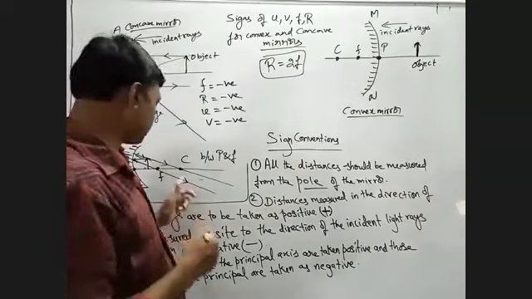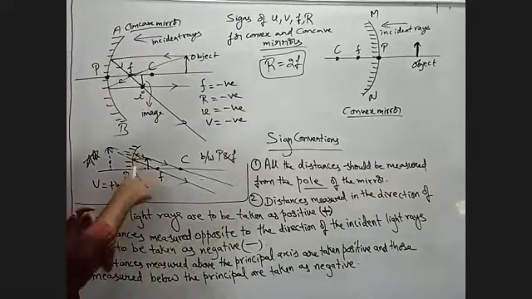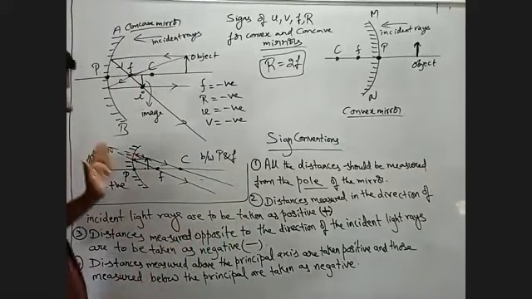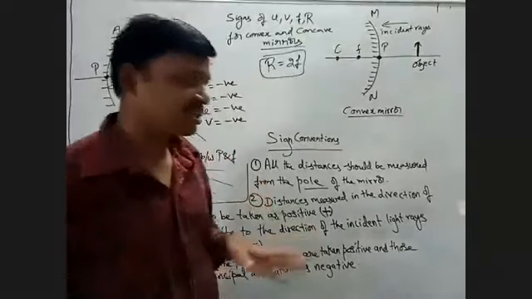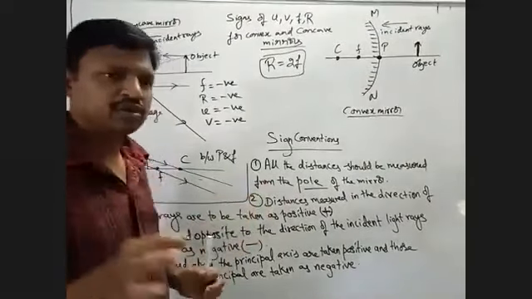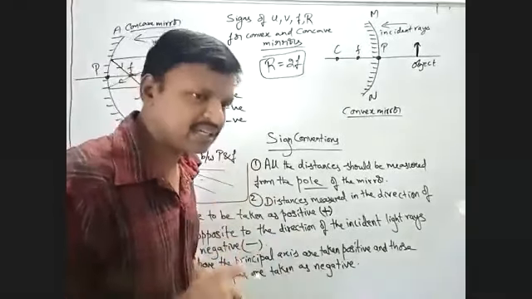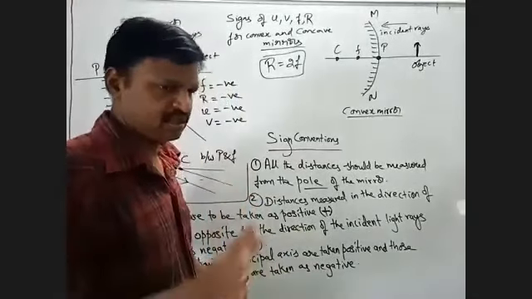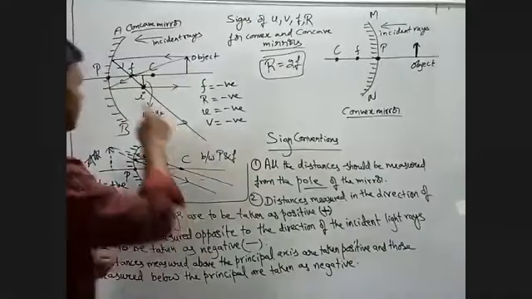So this is the ray diagram. When the object is present between pole and focus, you get a virtual image. That also virtual image. So here when we discuss regarding the virtual image and real image, how should you define a real image? The image formed by the actual intersection of reflected rays is called a real image.